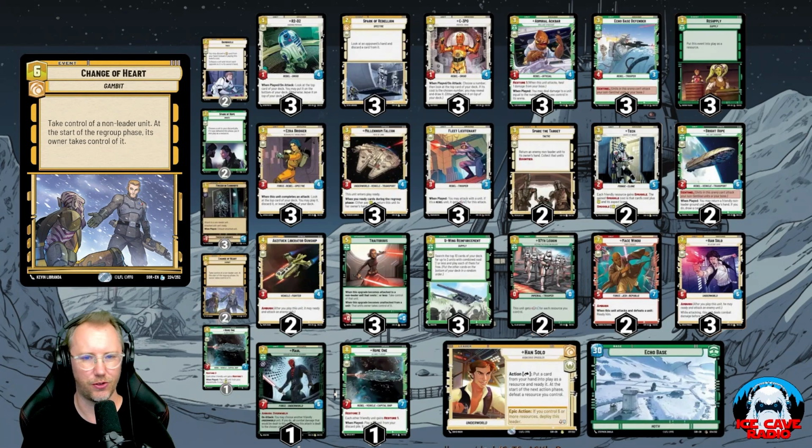So after turn 1, then the question is, do I need to play an Echo-based defender to block something? Do I need to play an Admiral Akbar to trade with something and then maybe start restoring and taking off the damage that Sabine puts on me each turn, something like that? Do I need to establish presence in space with the Millennium Falcon? So then you get to your flip turn.